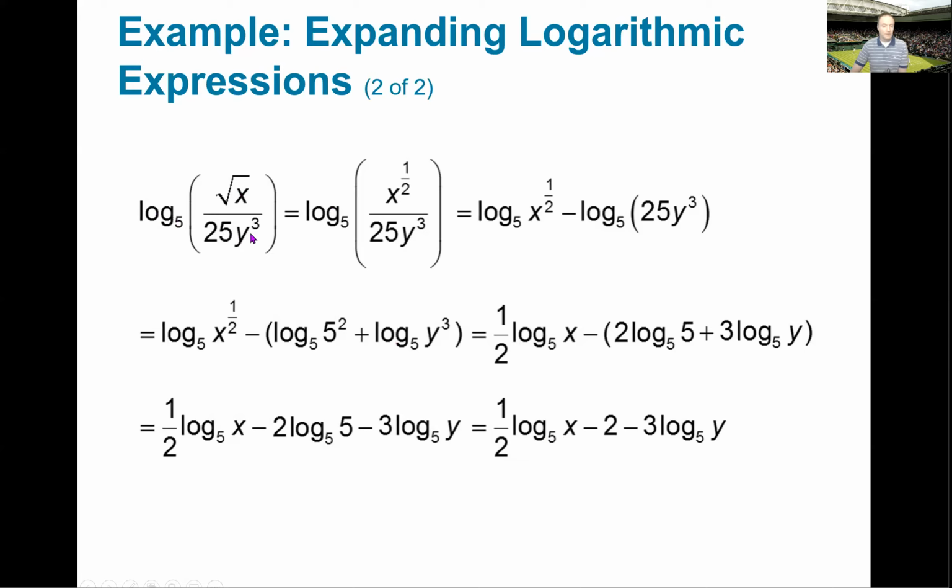Next up, your denominator has a product. Well, then it's going to be 2 separate logarithms, and both of those logarithms are going to be subtracted because those terms are in the denominator. The first one would be minus log base 5 of 25. Well, the log base 5 of 25 is 2, so that's going to be subtracting 2. Glorious! That's what that came from right there. Your last one would be minus, because this y cubed is a factor in the denominator, minus the log base 5 of y cubed, which needs to be written as minus 3 log base 5 of y.